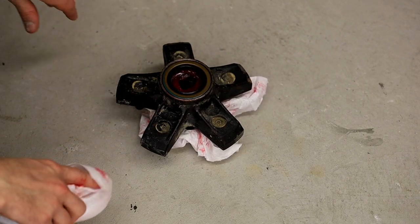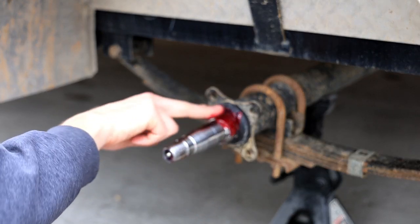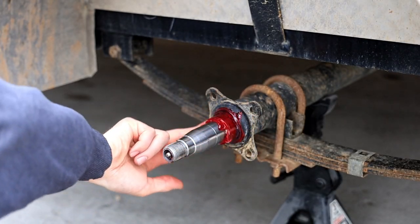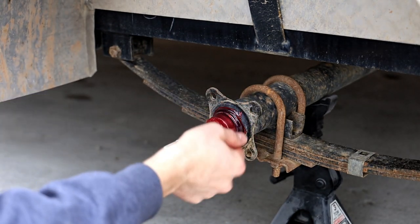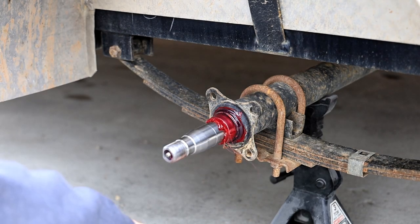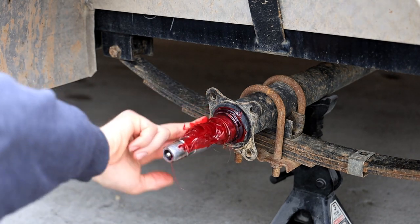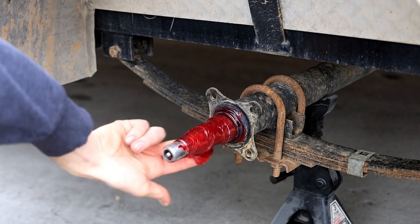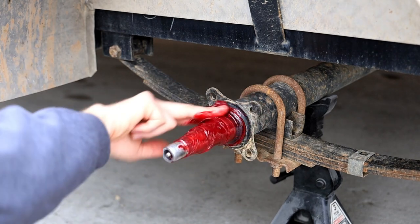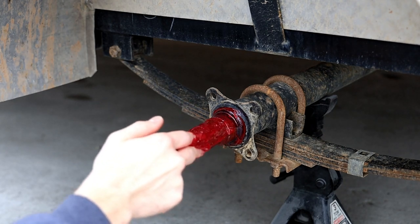All right, we got the bearing in it. It's ready to go back on the spindle. All right, folks, while you still have your gloves on, which I don't, because I had to manually reposition the camera, we're going to grease up this race in the back, and then of course we're going to wipe it off so a customer doesn't have a freak out that it's throwing grease everywhere. We're going to gingerly put a little on the spindle, and whether it does anything, I really don't believe it actually does anything, but you know, it makes people happy. I don't have to worry about it. I've never had a wheel fall off, so that's what I know.